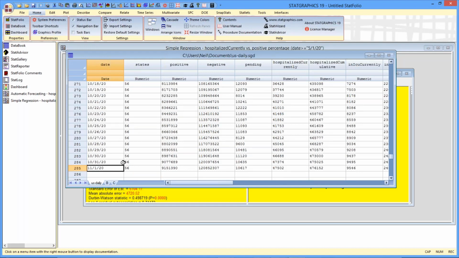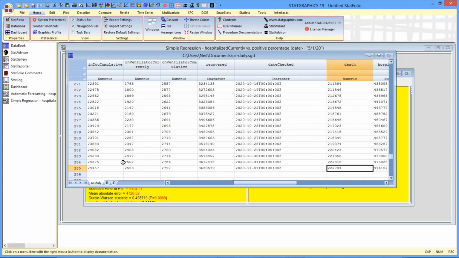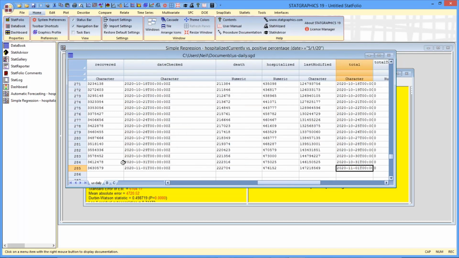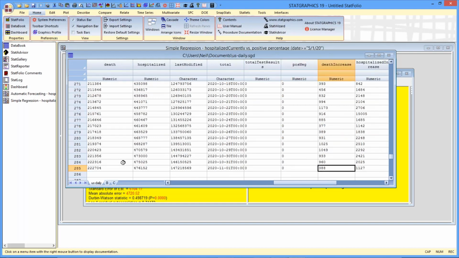The COVID Tracking website updates it about 6:30 every night. So you can get up-to-date information on COVID-19 in the US: how many people are hospitalized, how many people are on ventilators, how many people have died, and all that sort of information. It's the place most people go to get information about COVID-19.